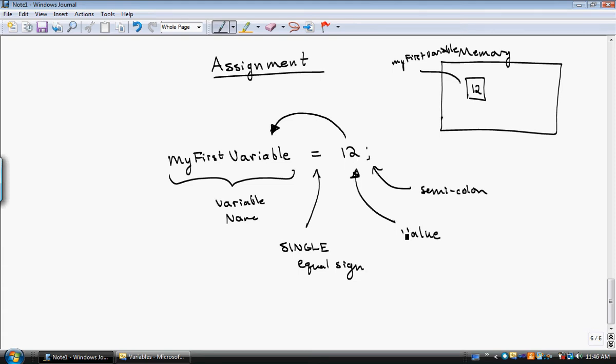And when I put this value, it can be any number, but what's useful is that it can also be another variable, or it could be a math function, it could be a bunch of different stuff, but whatever is on the right over here is going to get assigned into the variable. All right, so we did declaration and assignment. The third one is initialization.